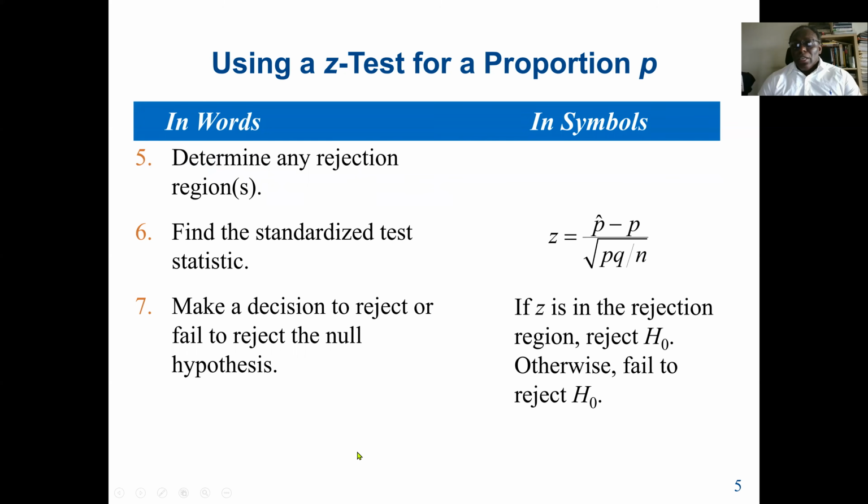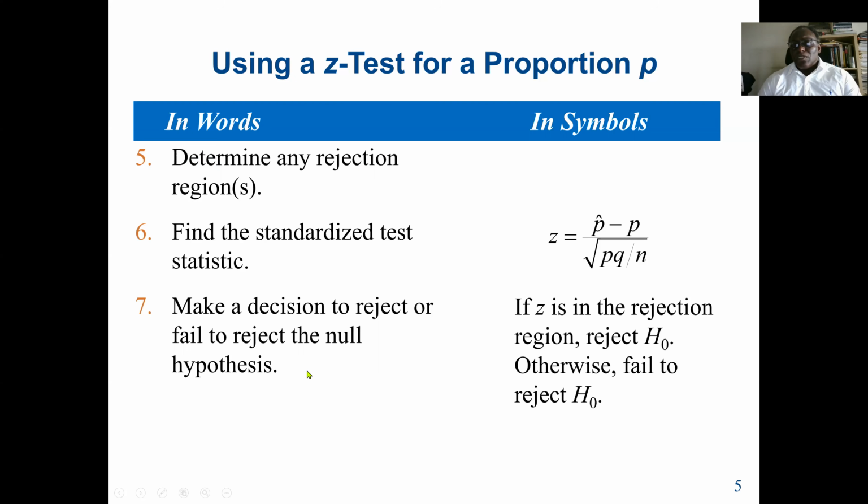So make a decision. Now the decision will be, when we get the Z value, again, one step is not here. Of course, we know this already. When we get the Z value, then we have to go to the standard normal table to find the P value. Then we are going to compare the P with the alpha. Then we make our decision. Based on the value of P and the alpha, we may either reject or fail to reject the null hypothesis.